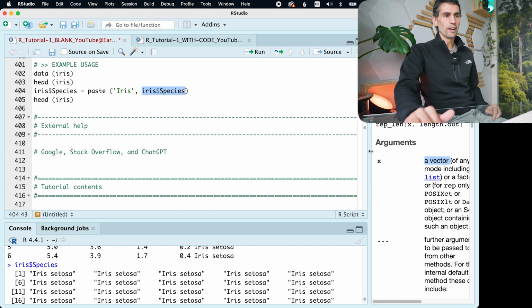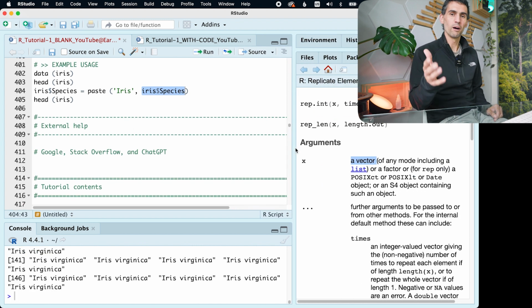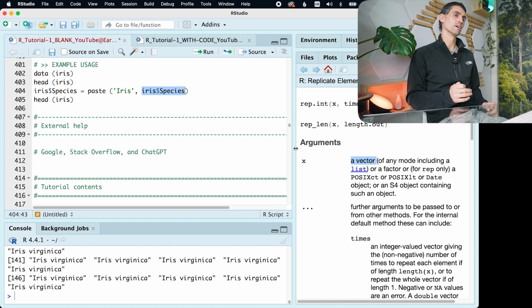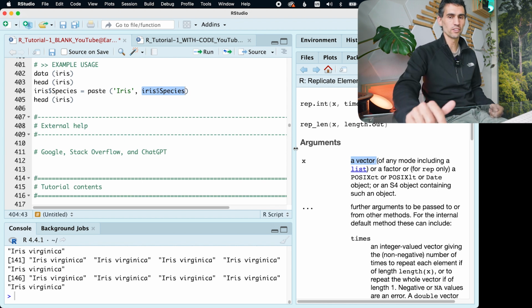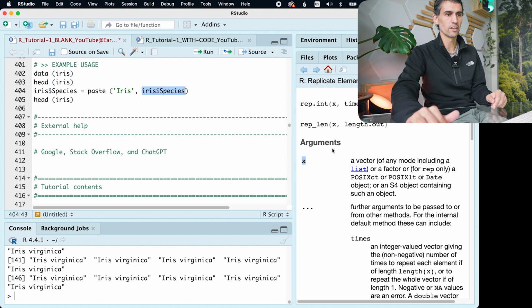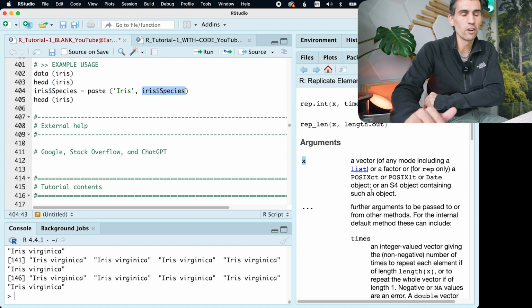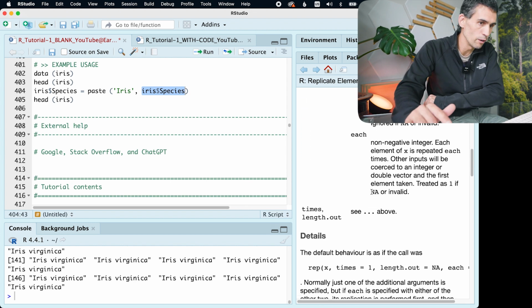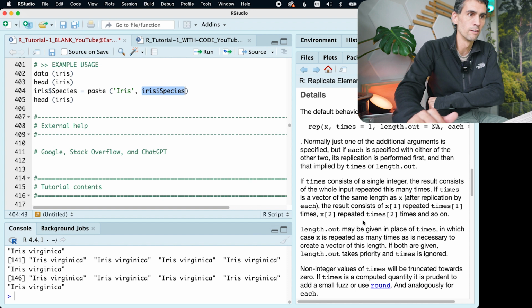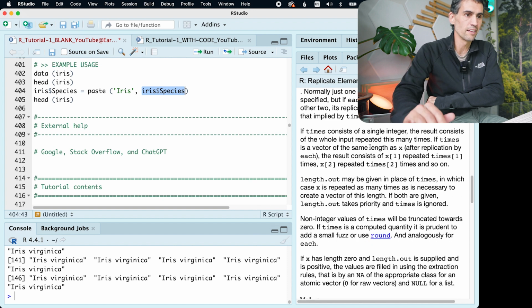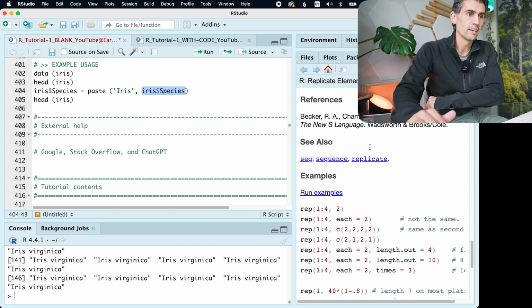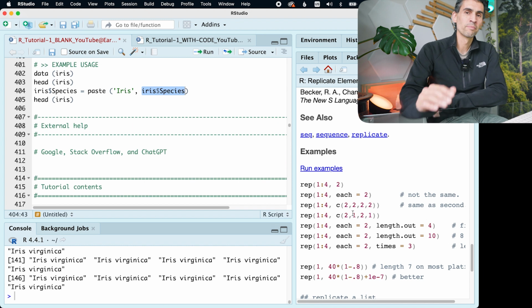Okay, so we've showed you R-help. R-help is going to be the most common thing you want to use to understand how to use a function, because it gives you all these specific details, especially looking here in the arguments area. You can also go further down in the help to the nether regions of details and then examples at the bottom.